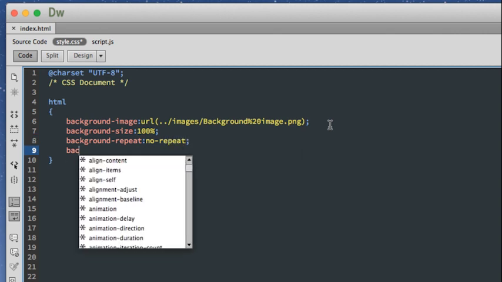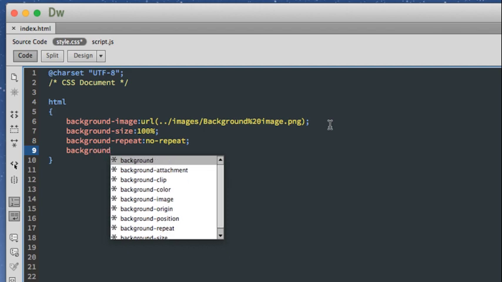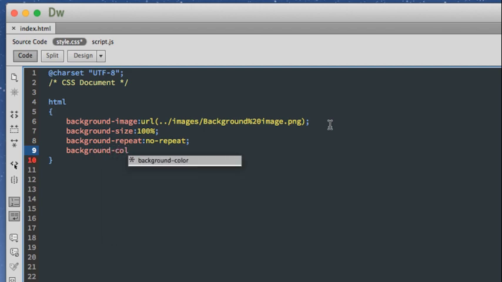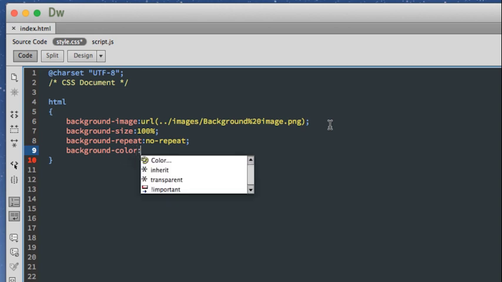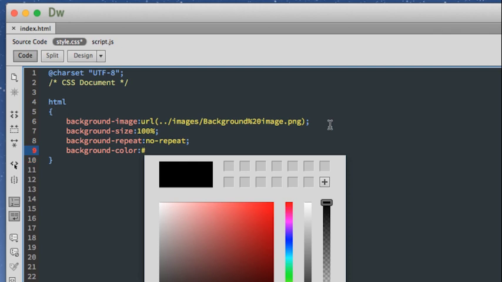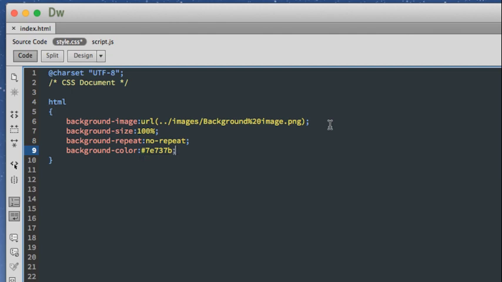I'm gonna add background color, and for the color I have 7B. It's like a purplish. Okay, let's save that.